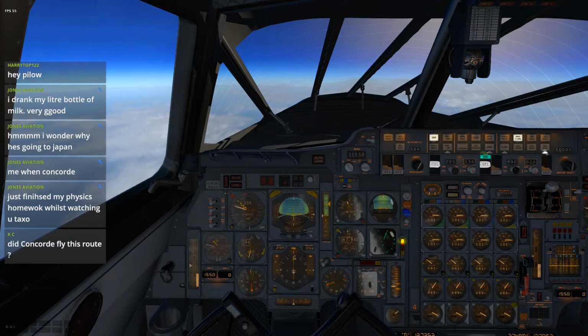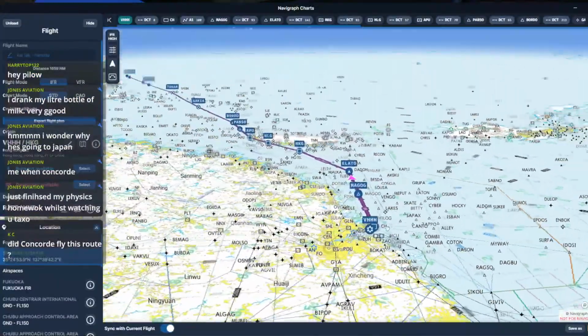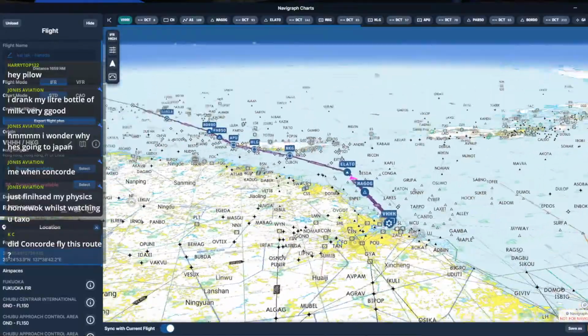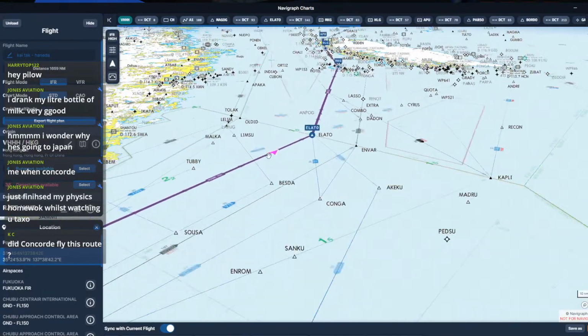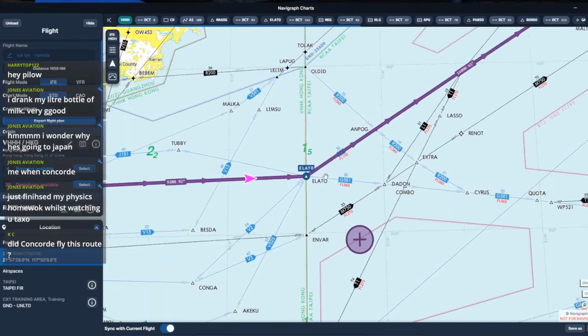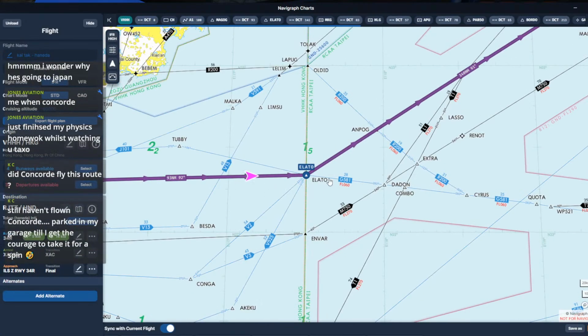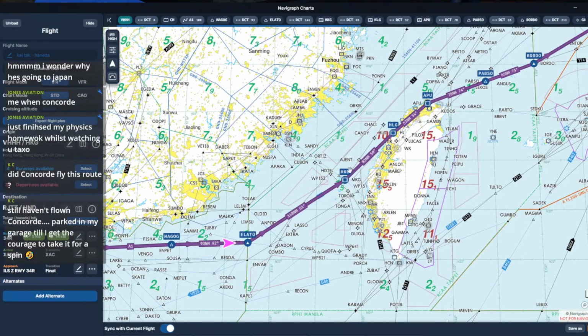Wow, I'm just enjoying Navigraph here, but amazing features. Let me just pop this up so you can see what I'm looking at. This is our routing for today. Bring it up. There we are. But I'm playing around with the map here. They've got some new features. You can go into sort of 3D mode. Amazing. But here's the aircraft. We're just heading along. If I bring it up, there. You can see we're heading along our routing today, across the top of Manila, around and across.